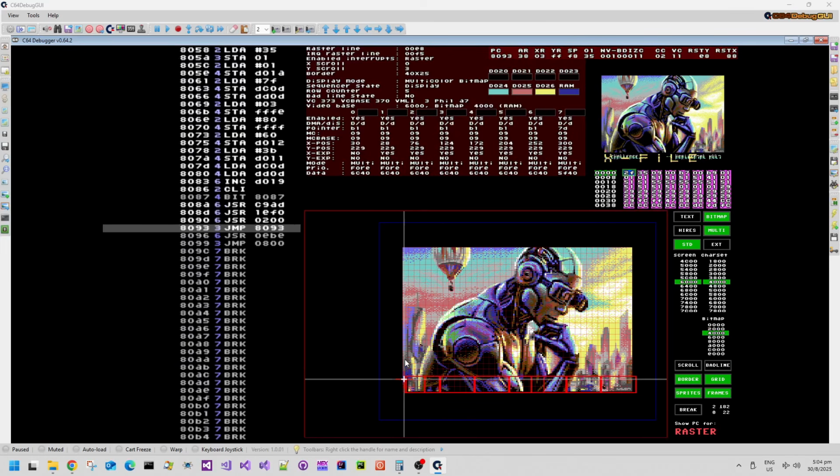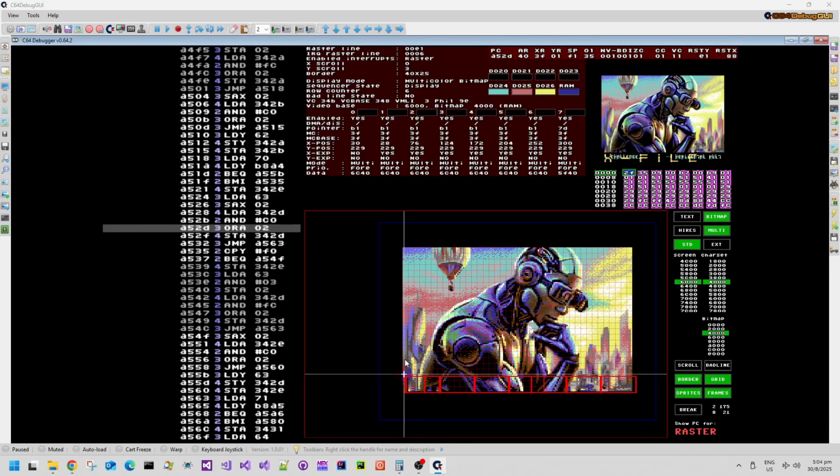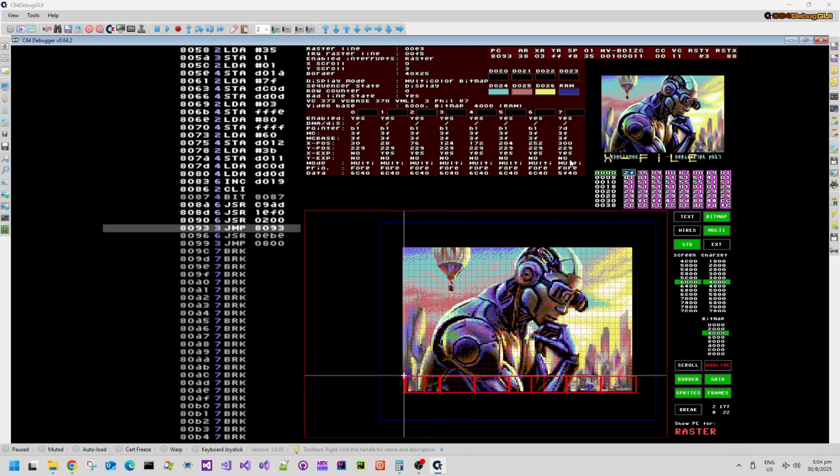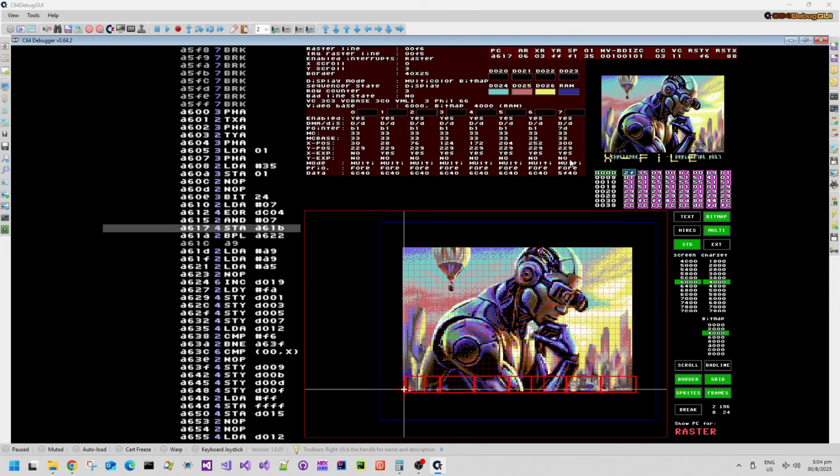We can see that the sprites actually start displaying above the border up at the top, or at least they're positioned to start kind of displaying. And you want that if you're going to have sprites dropping down into the bottom border, right? You want to be able to have the sprite data.